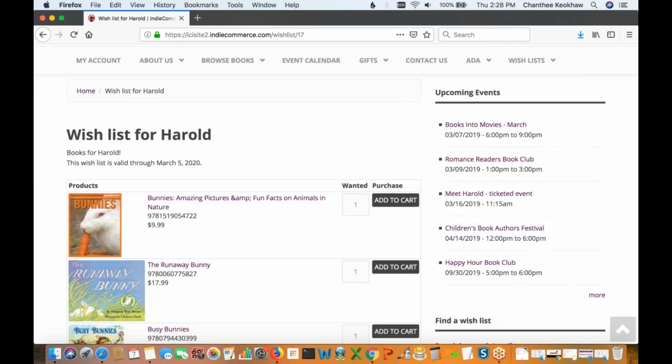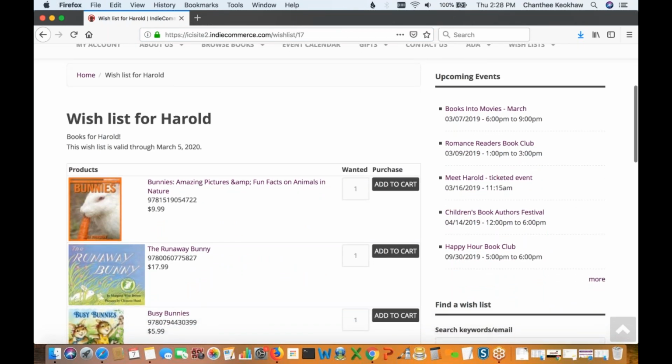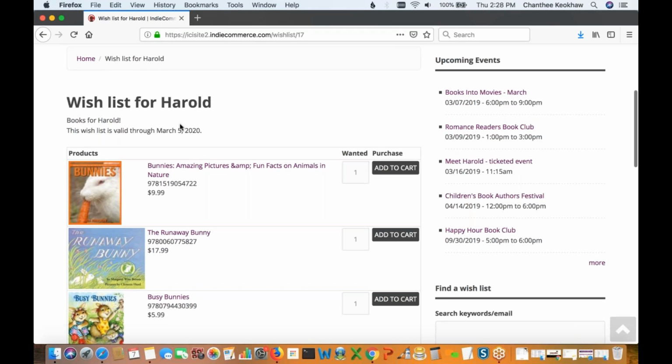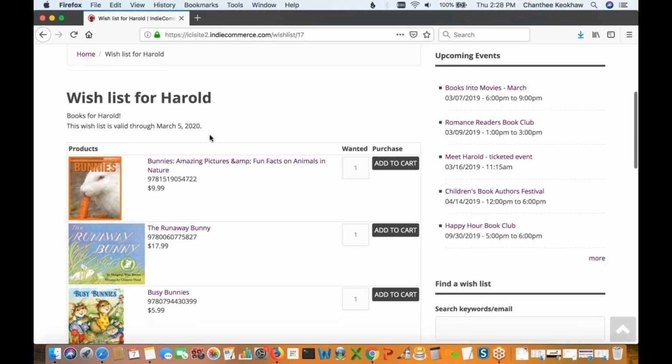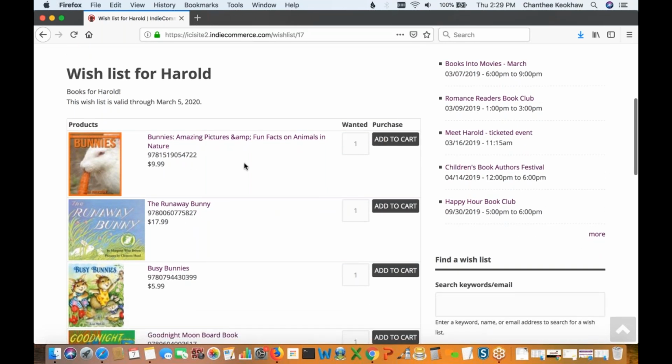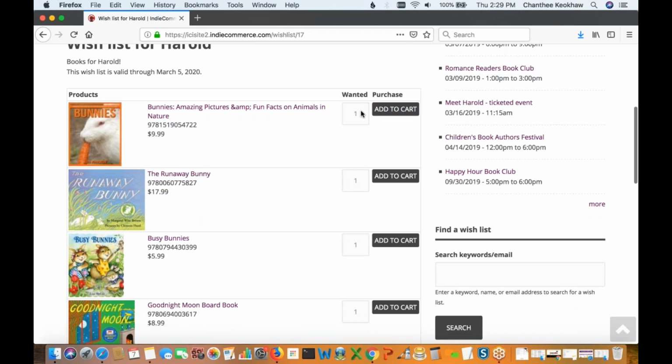Okay, so here's a wish list, let's say, that was emailed to someone and they visited the page. The customer only sees the title. They'll see any message that you put down in a note section and the expiration date if you didn't hide it in the settings. And they only see the wanted and, of course, the add to cart, which is the important one, right?